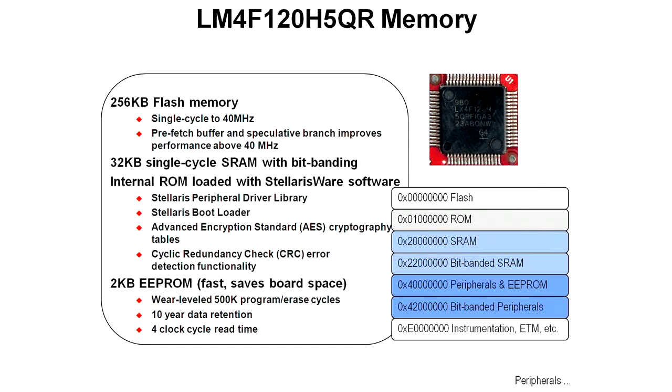If you look at the memory map over on the right hand side, the flash memory starts at 0. The ROM memory starts at 1 million. The SRAM starts at 20 million. At 22 million is a bit banded mapping of the exact memory that's sitting at 20 million, the SRAM.